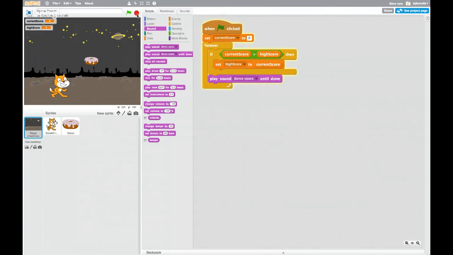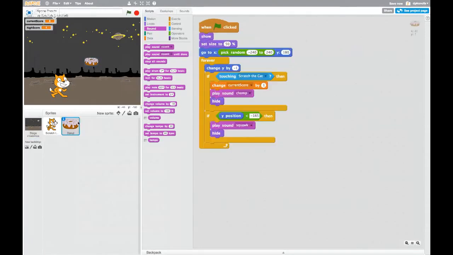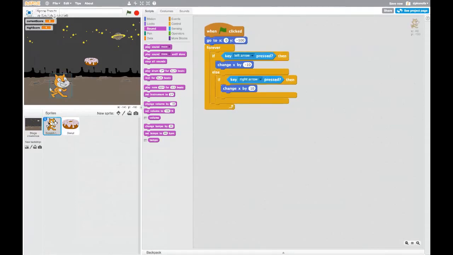Now, for testing purposes, I'm not going to want to leave that in there because I don't want to hear the same song over and over again every time that I play or test it. He should meow after he eats the donut. There you go. So if you want to take the logic that we made here for touching on the donut side and add that to Scratch the cat and make him meow when he eats the donut, you'll get a chomp sound effect and a meow. You can do literally whatever you want.